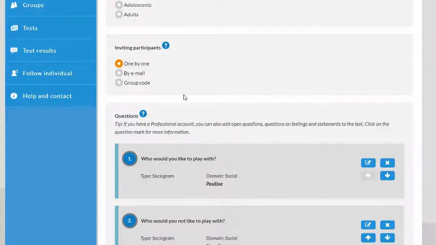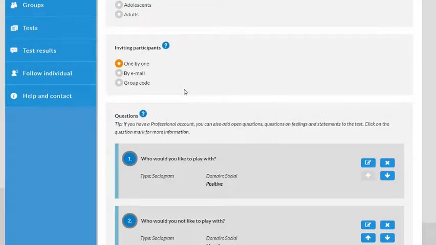This test is accessed through your login, and you would go to tests and navigate through that. By email is what I mentioned in a previous video around creating the group. If you have their email addresses in, then you can email them a group code and they're able to complete the survey from there. This is great for high school students, upper primary, 6, 7s, and of course adults, people who don't need any support, and they can simply navigate through from their email.